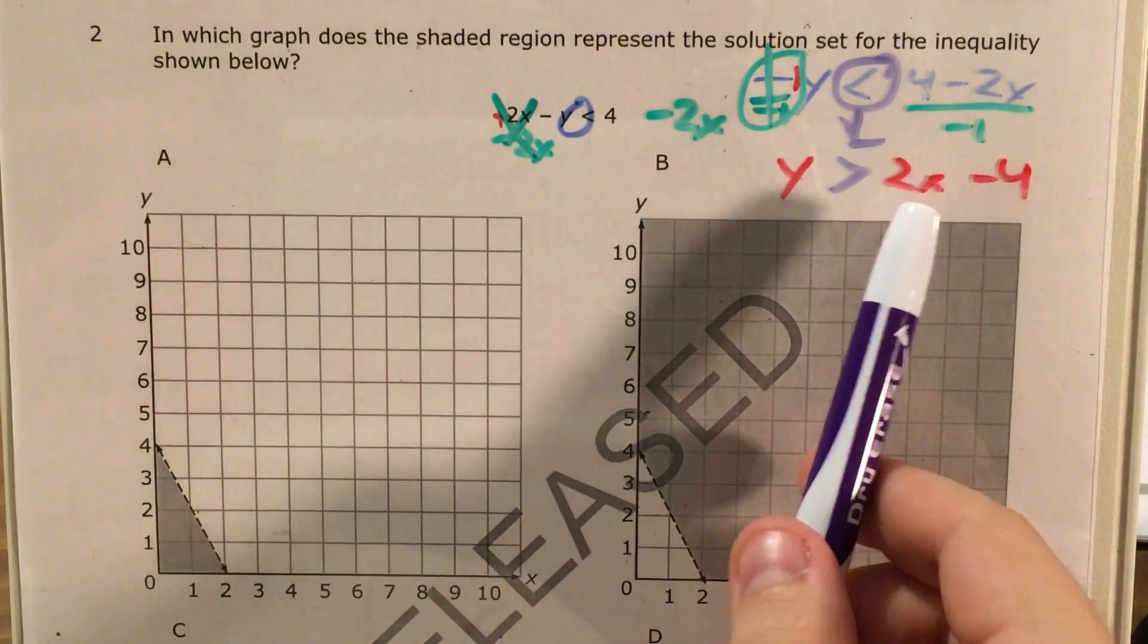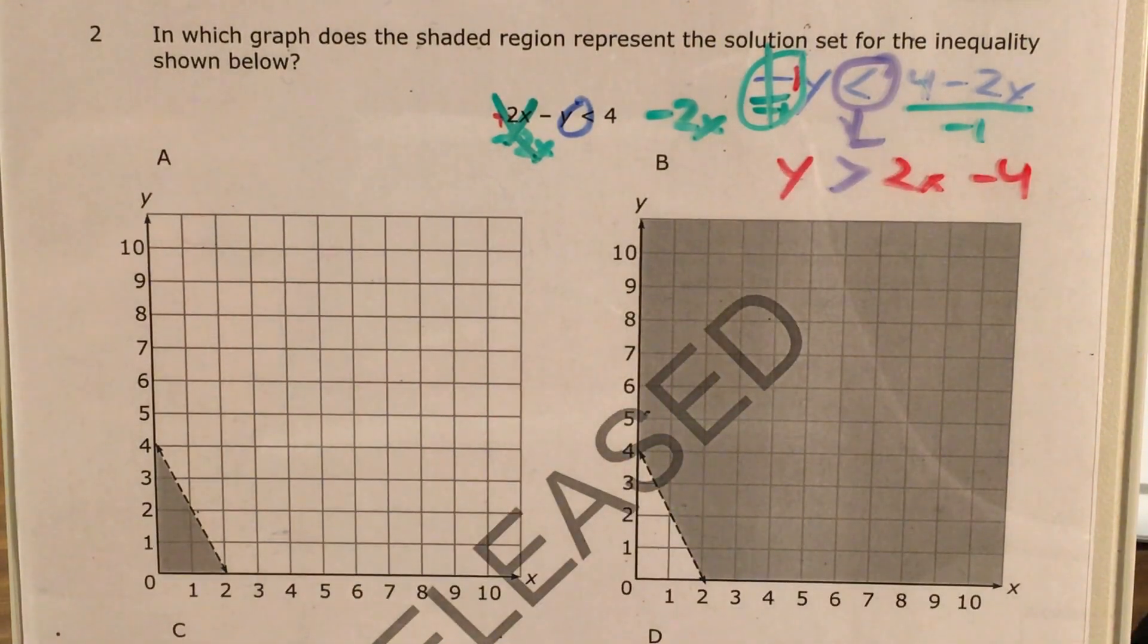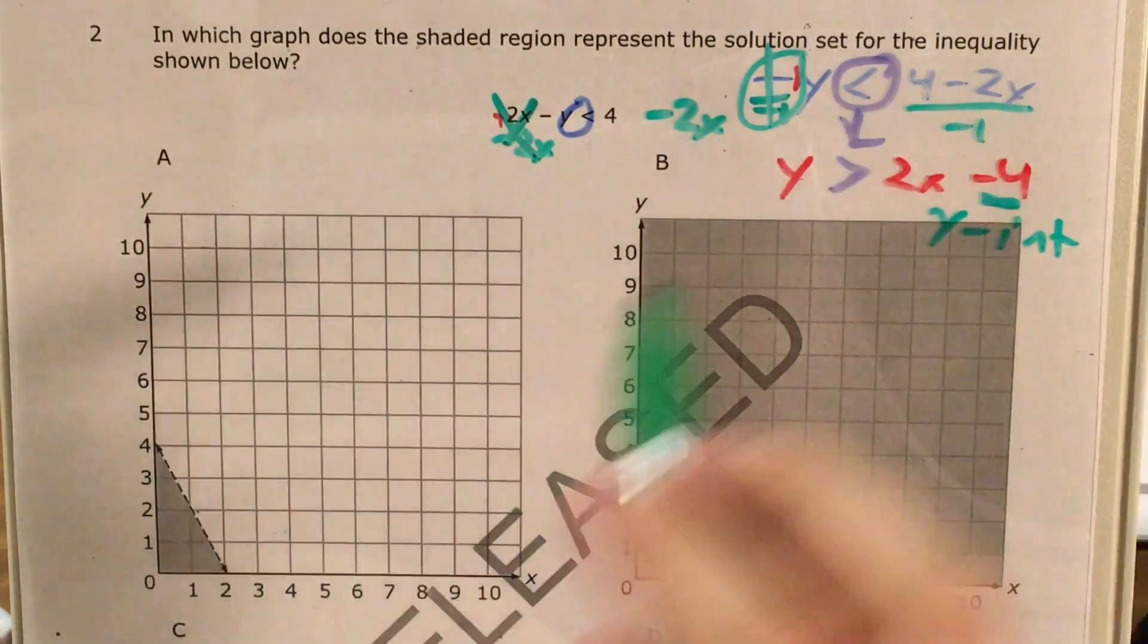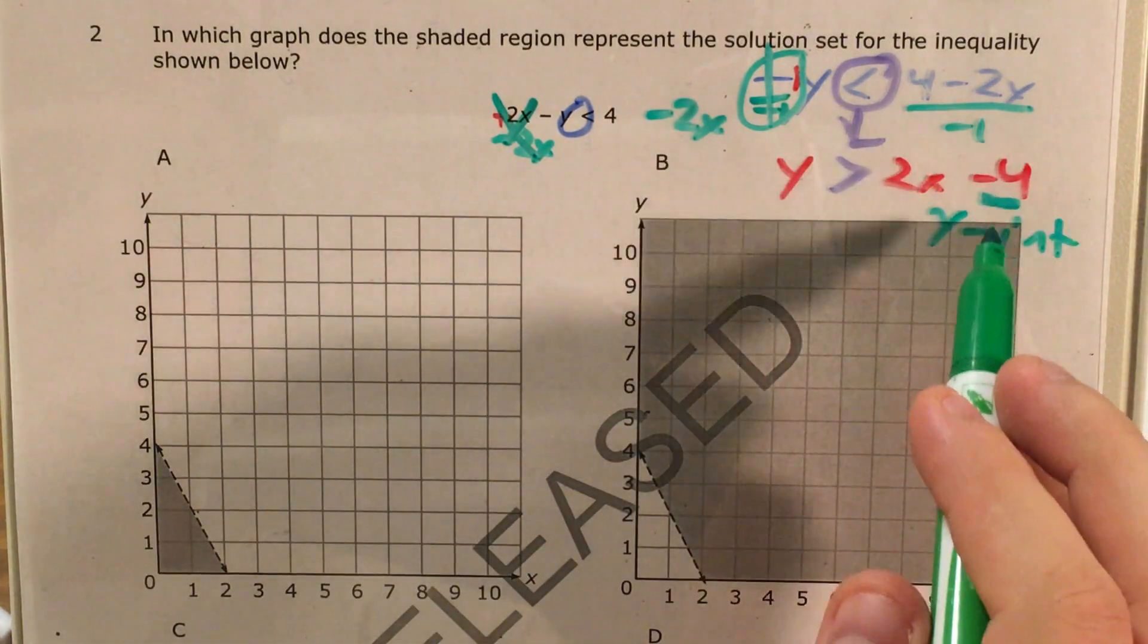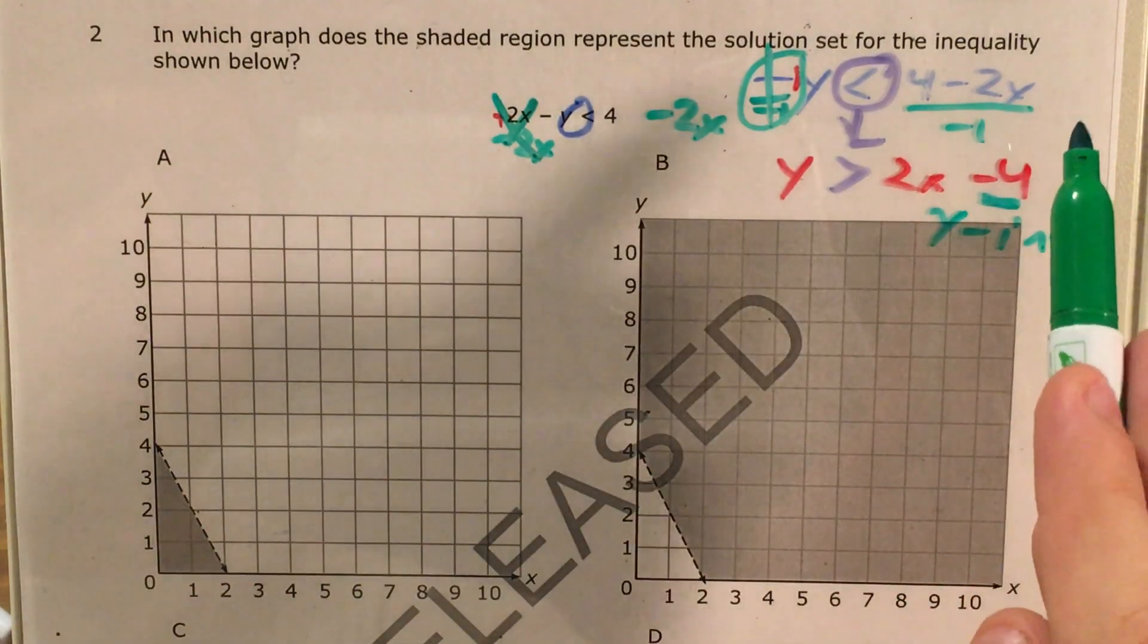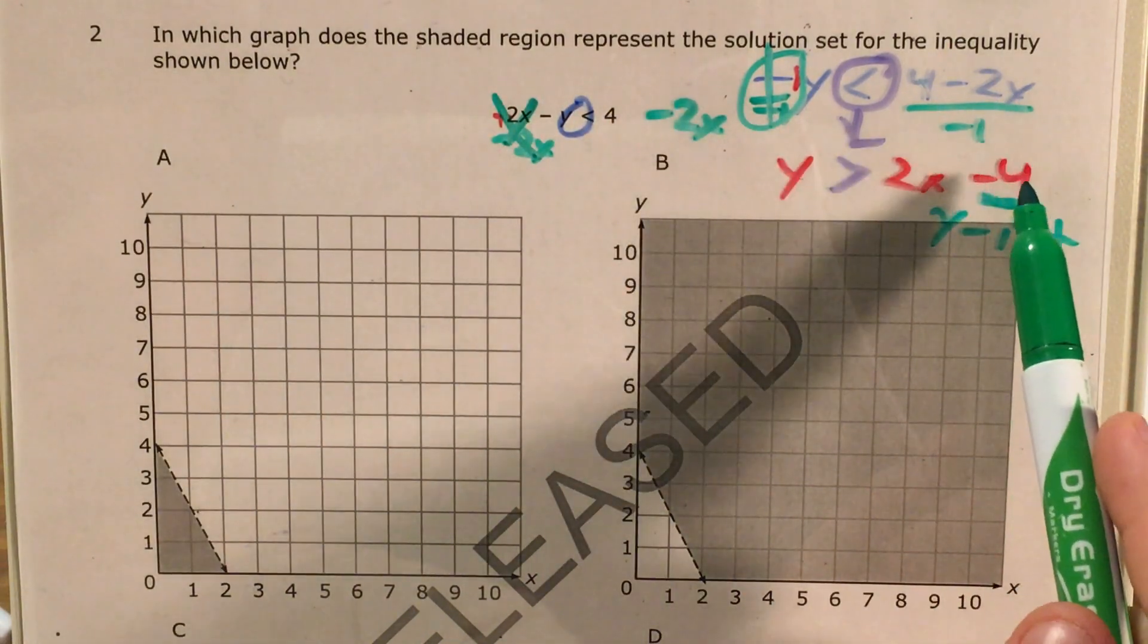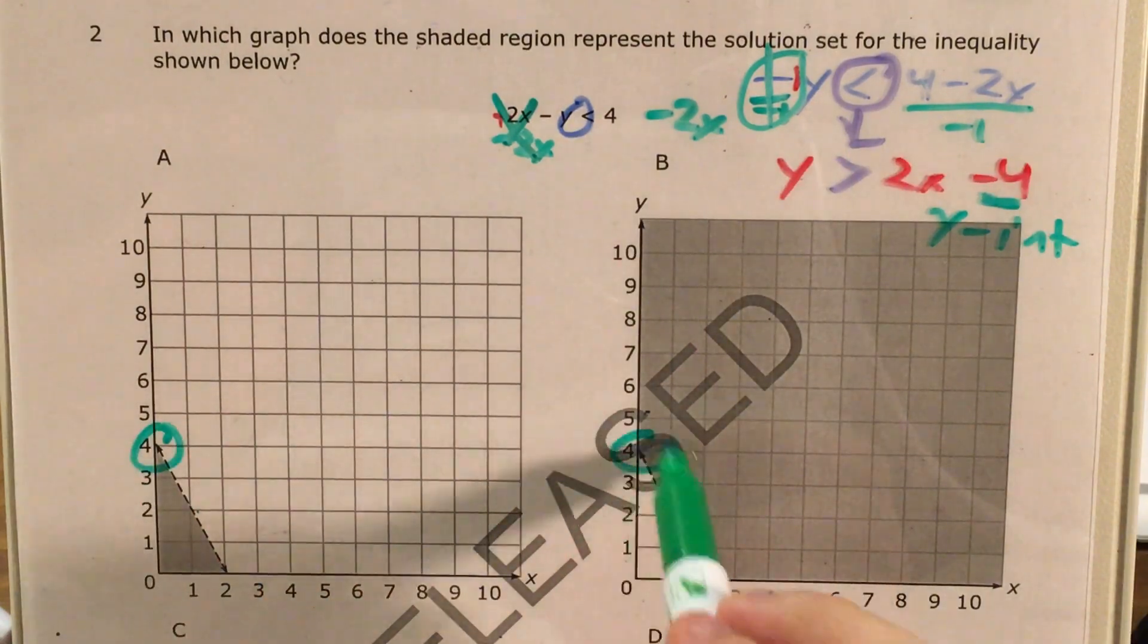So now that I have a function to work with, y is greater than 2x minus 4, I'm just going to go ahead and see which graphs match that, or which graphs match the line. So I'll look for the line 2x minus 4. Now as I look at A, and as I look at B, the key part that tells me that neither of these are going to work is this minus 4. This minus 4, if this were just a line and not an inequality, that would be my y-intercept, the place on the y-axis, the upper-down axis, where my line hits it. And since I'm looking for a y-intercept of negative 4, choice A and choice B are both out, because the lines that I see drawn here actually hit the y-axis at positive 4.